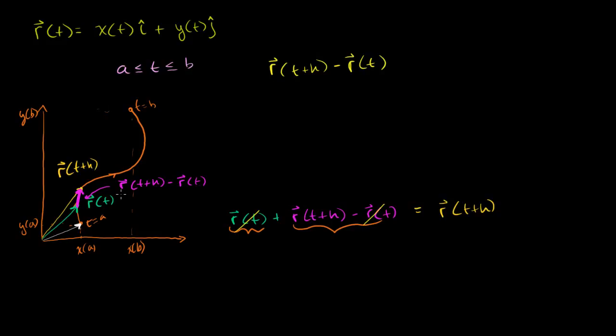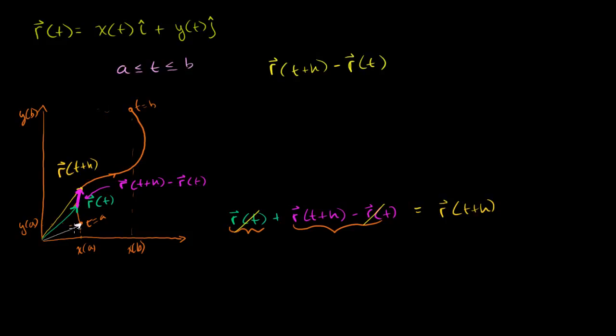And I want to be clear. This, all of a sudden, isn't a position vector. We're not saying that, hey, let's nail this guy's tail at the origin and use this guy to describe a unique position. Now all of a sudden, it's just kind of a pure vector. It's describing just a change between two other position vectors. So this guy is right out here. But this vector literally describes the change.